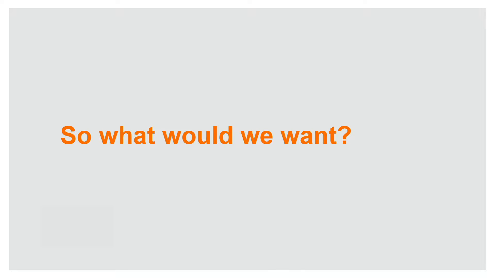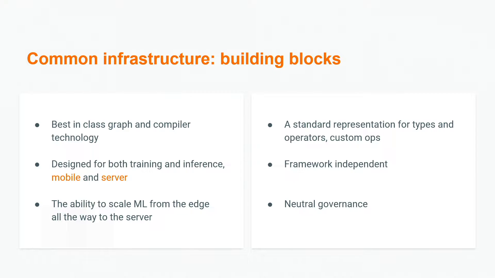So what do we want? What we'd really love to do is take this big problem, which has many different pieces, and make it simpler by getting people to work together. The way we think we can move the world forward is not by saying there is one right way to do things — that doesn't work in a field growing as explosively as machine learning. Instead, we think the right way is to introduce building blocks, and standardize some of the underlying building blocks that go into these tools — into the compiler for a specific chip, or a translator that works between one system or another.